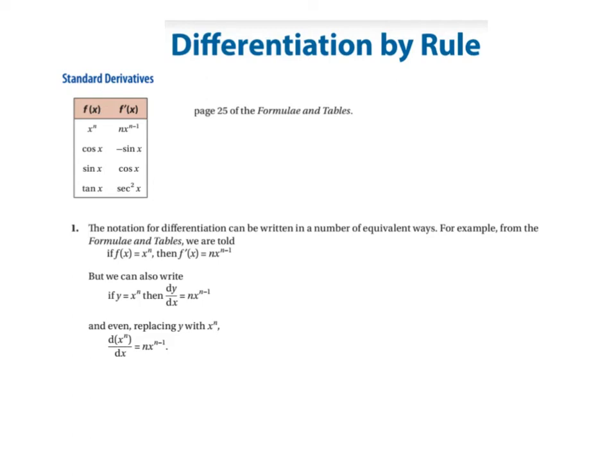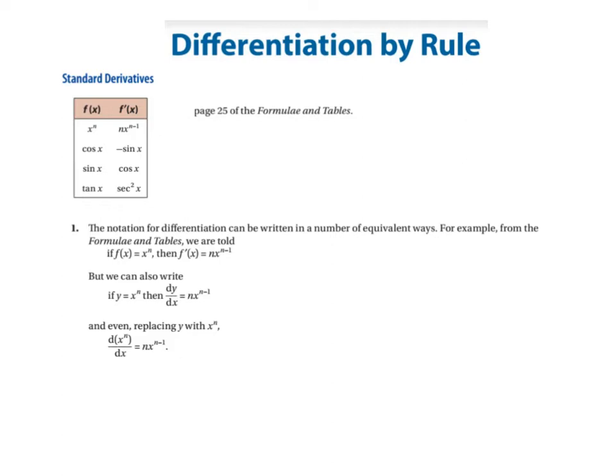Hi guys, in this video what we're going to do is look at what's called differentiation by rule. In the last video we looked at differentiation from first principles, and it's quite annoying and time consuming to do every single function from that. So mathematicians have come up with a bunch of rules depending on what type of function is being differentiated.